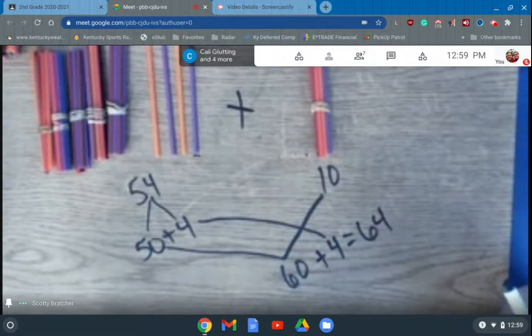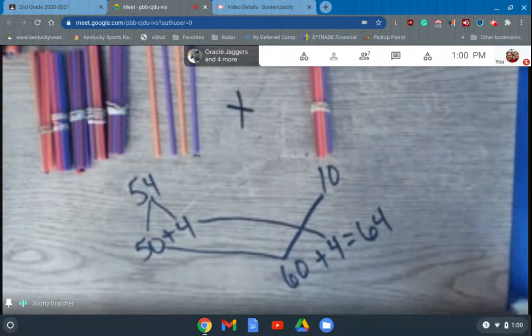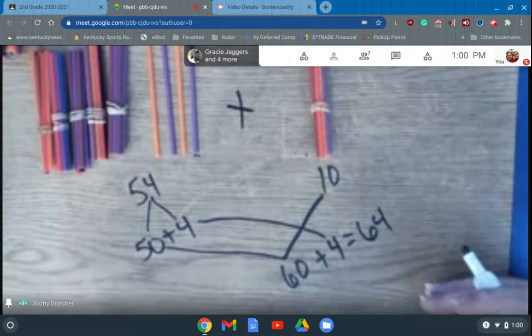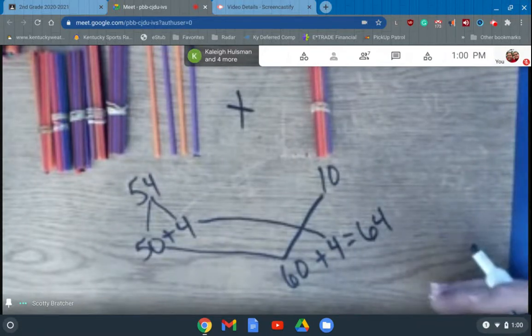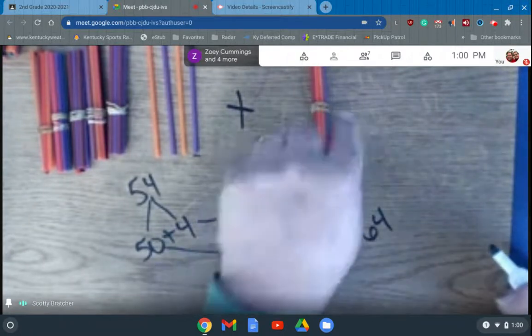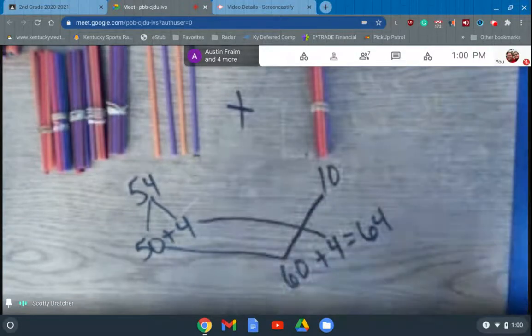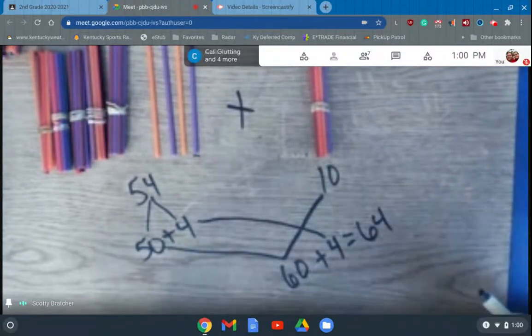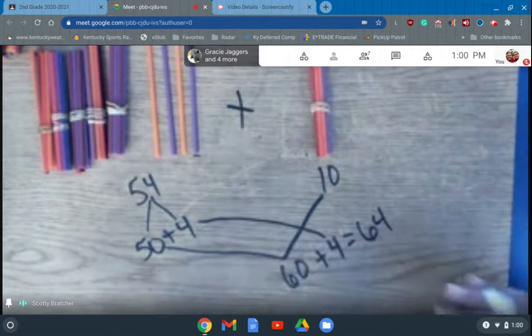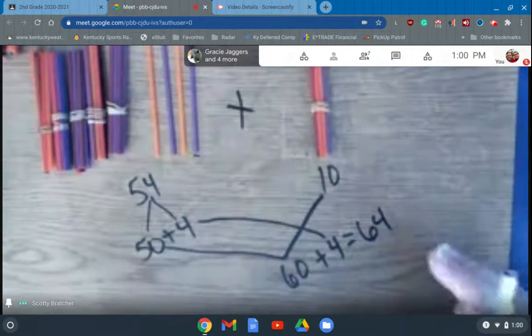Okay? Now, the problem with it is we don't always just have 1s, and we don't always just have 10s. Okay? A lot of times, most of the time when we're adding and subtracting, we have 1s and 10s over here, and we have to deal with both of them. We haven't done that today, though. And we didn't do any subtraction today. So right now, this seems really easy. It's going to start getting a little bit harder as we go on. But you all have done a great job.